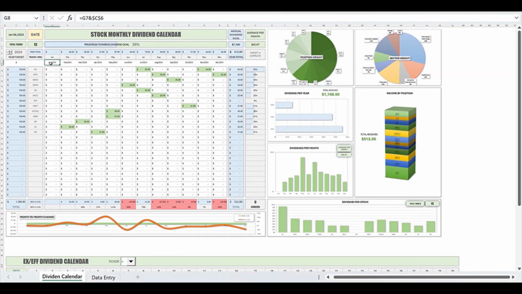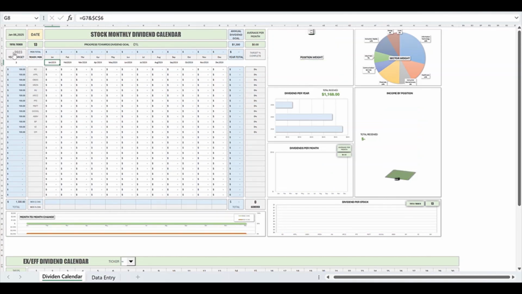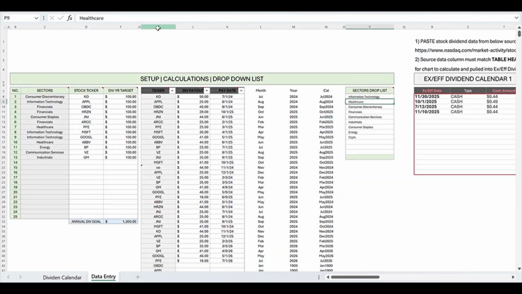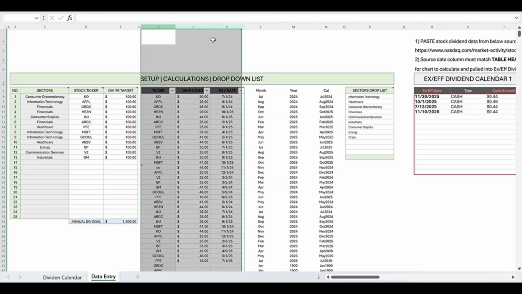Unhide, and then let me go to color here. As you can see, you have to create a year date combined together with text. So every time you change the year with the spin button, it changes. You see how it changes the year and pulls that and combines it together, so it can do a SUMIFS from the data entry, searching from the ticker and the month together.